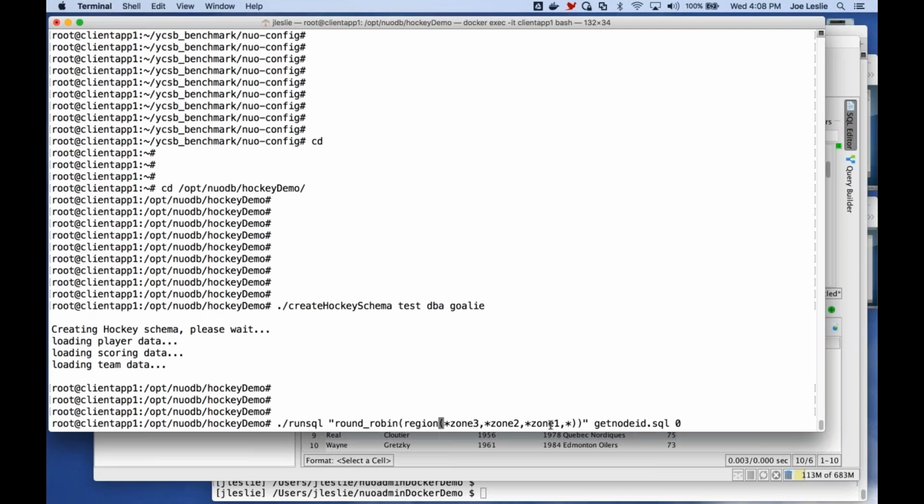And, you know, if none of those 3 zones are available, the comma star, it's all wildcard based and expression language based. It just says those 3 zones aren't available, you know, give me any TE. I just want to connect to the database.